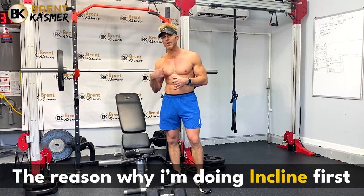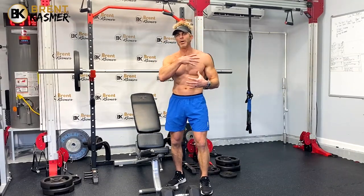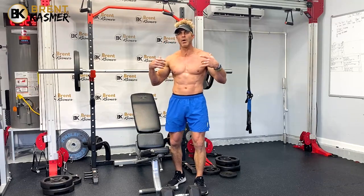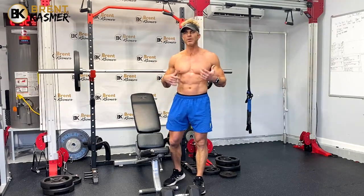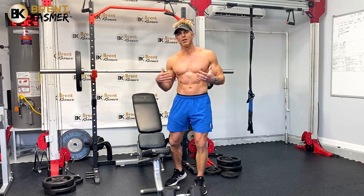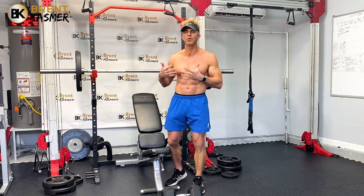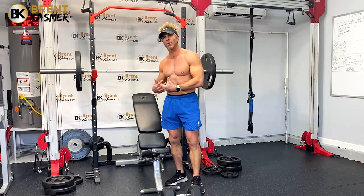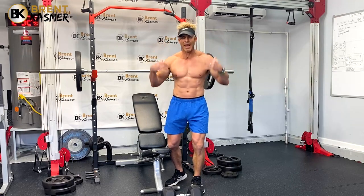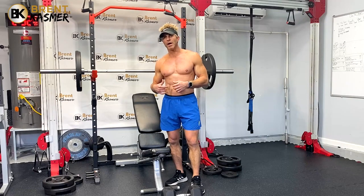The reason why I'm doing incline first is because I wanna make sure I give most of my energy to the upper part of my chest. So you wanna make sure that you're getting the most out of it by building lagging areas. A lot of times people will go in and start banging out the flat bench or chest dips because they're super strong at it, right? But then you're finishing up with upper chest and you're weak already because it's a harder exercise, or you're mentally weaker with it because it's a harder exercise. You're not quite as strong, and you're hitting it at the end of your workout, so therefore you're not able to make as many gains in that upper chest as you would if you hit it at the beginning. Wow, I just laid it out there for you.